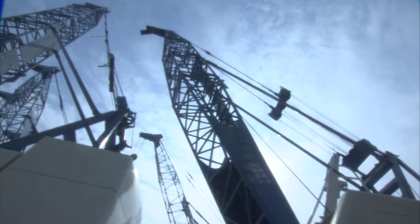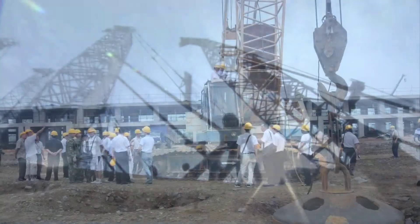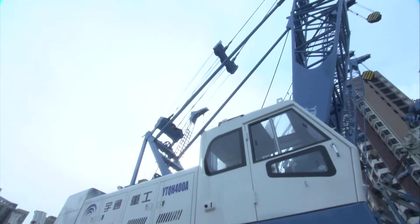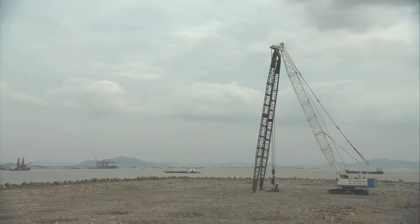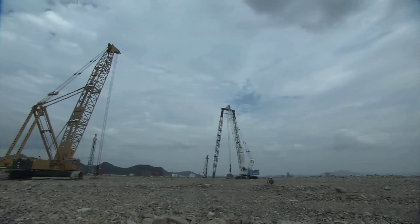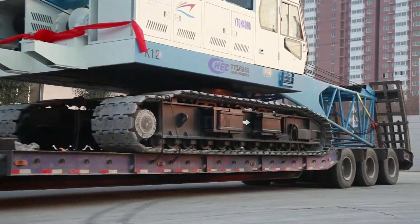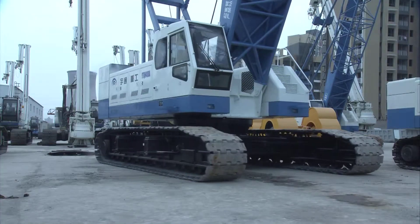The YTQH series hydraulic crawler compactor is a professional compacting equipment developed by Yutong Heavy Industries in accordance with customer construction requirements. It has seven obvious advantages, including strong specialty, high operation efficiency, wide application, high stability, high safety, convenient operation, and low transport expense. The 400A compactor is described as an example.